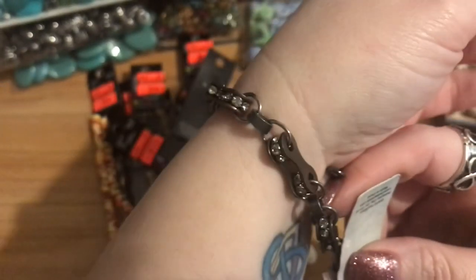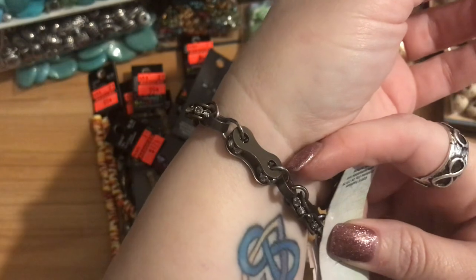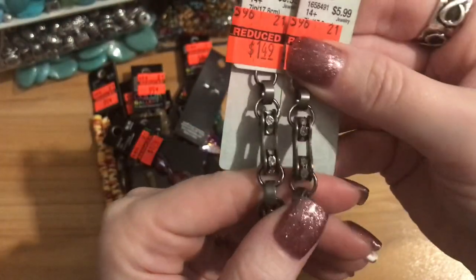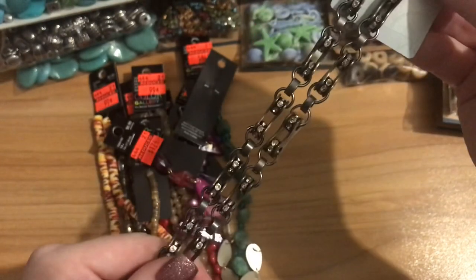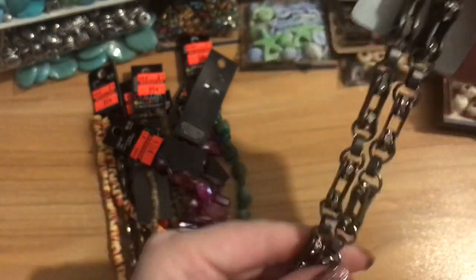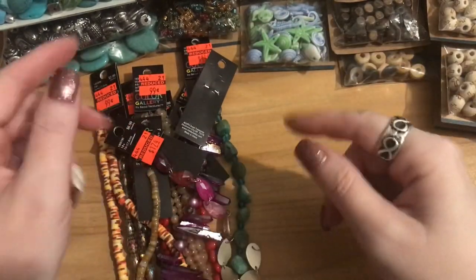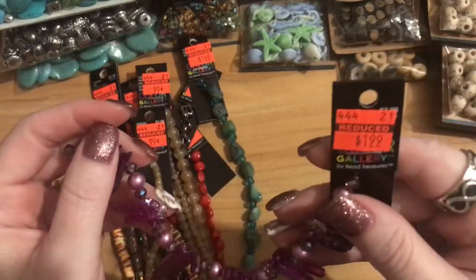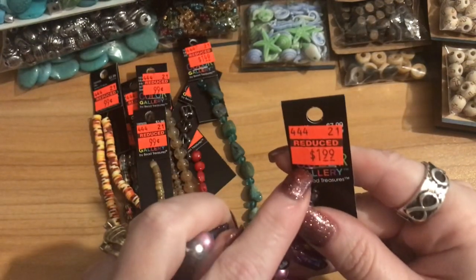It's about one link too long for me, so I'll remove one link from each of the two I bought and turn those extra links into earrings to match the bracelet. That's my plan. You could also take these apart and use them as connectors with bead stations in the middle, but I like it just as it is. I also came across this really beautiful strand — regular about $7.99, marked down to $1.99 — an aurora-coated pinkish-purple fuchsia color.